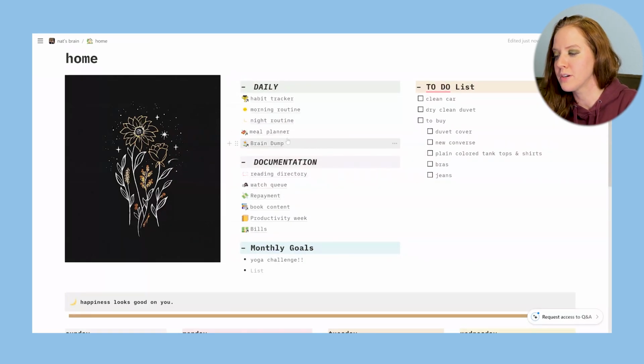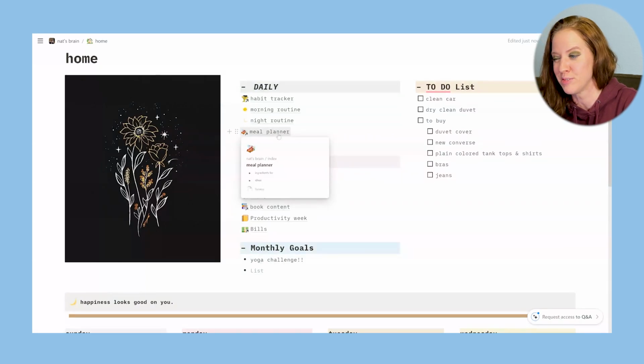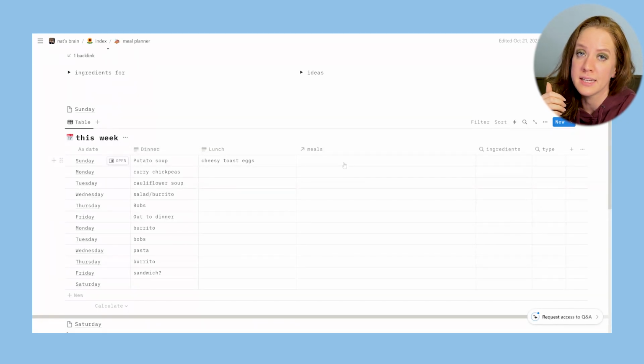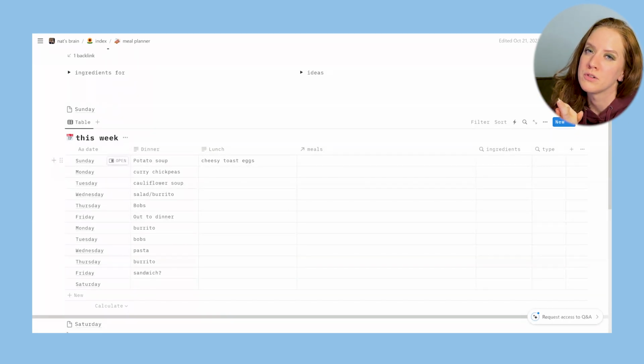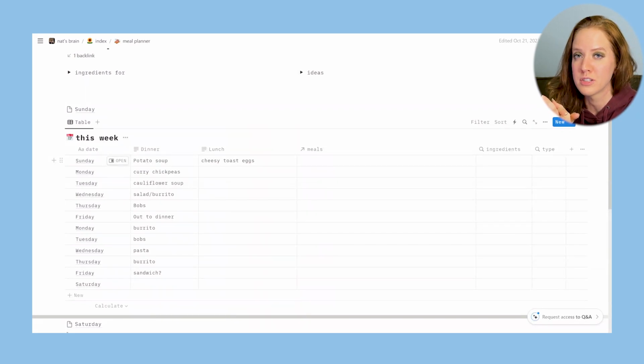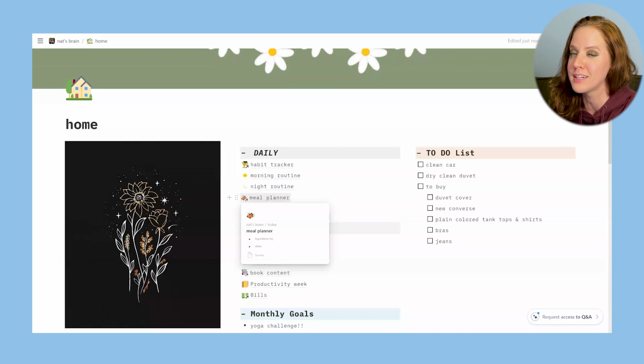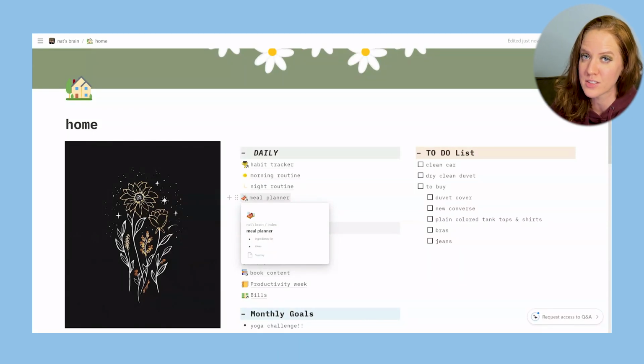I have a meal planner, which I'm really not that great about using. I type in what I'm planning for lunch or dinner that day, and then I can link it with recipes that I do have saved in here. I don't save a lot of recipes in my Notion page just because I tend to use Pinterest for recipes a lot. So rather I might put a link for a pin that has a recipe I'm wanting to use. With this one having an arrow, you can see it says Nat's Brain /index. So this is a linked page that I have on my home, but the actual housing of my meal planner is under index, which, as I mentioned previously, is more of like a reference book.